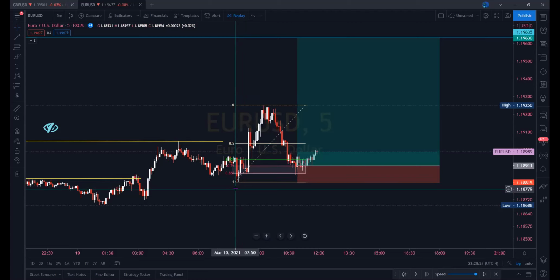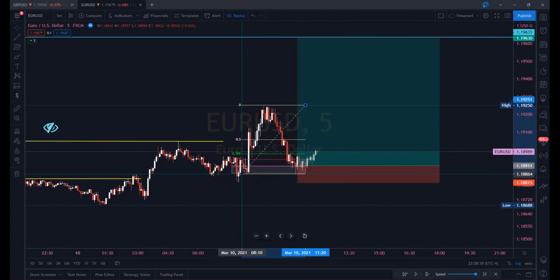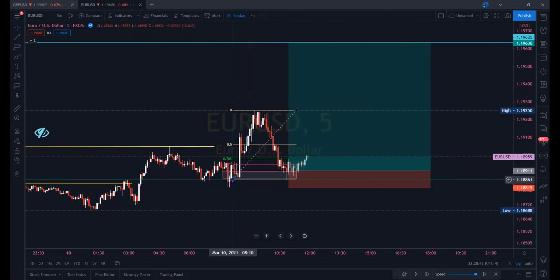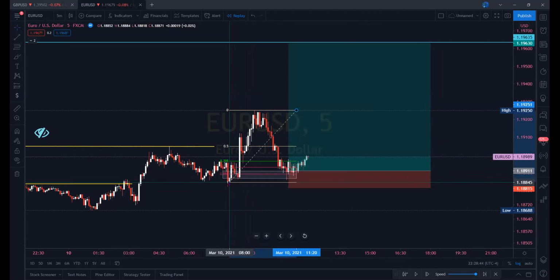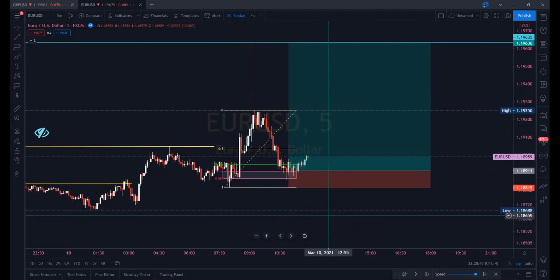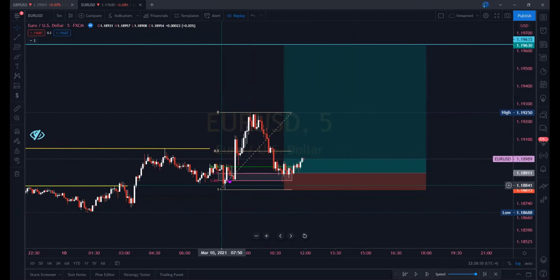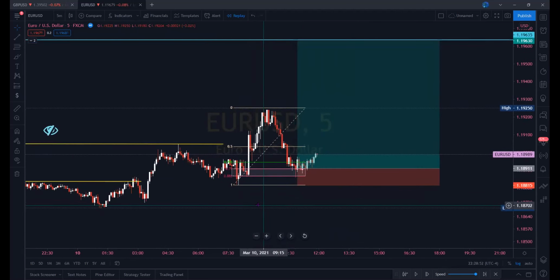Displacement essentially just means correlate your entry to where price actually made the position for you to enter. Because if you would have done it from here, more than likely you would have gotten stopped out. Very simple reason for that is you fibbed it wrong. So using direct displacement just means be wise about both your time and your price, right? So remember to use it from the origin and be wary about your session, right?